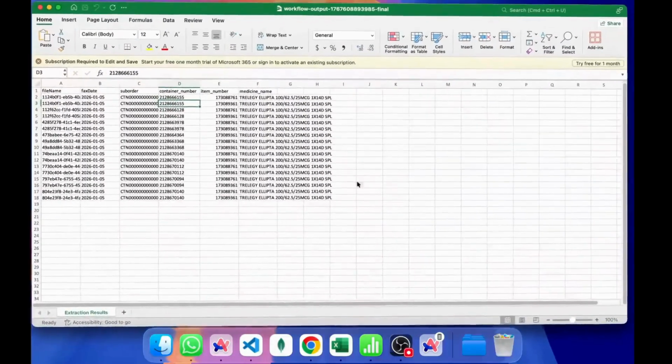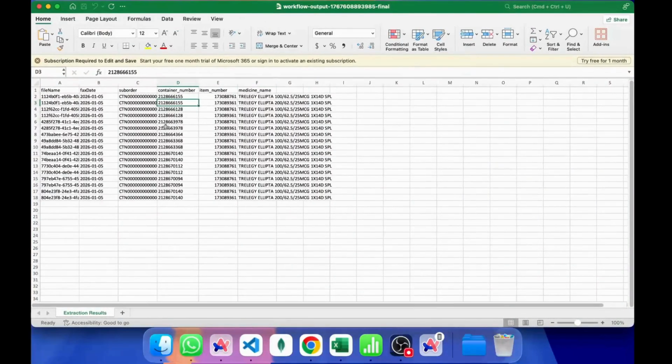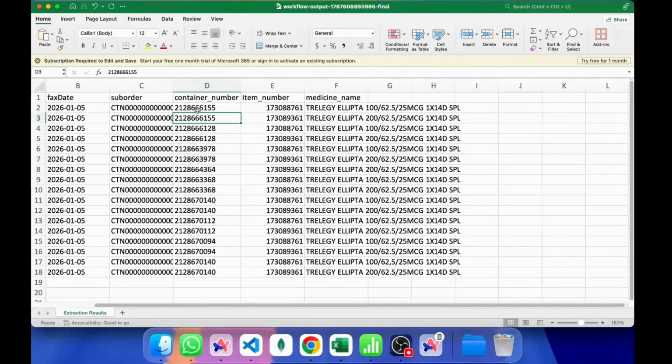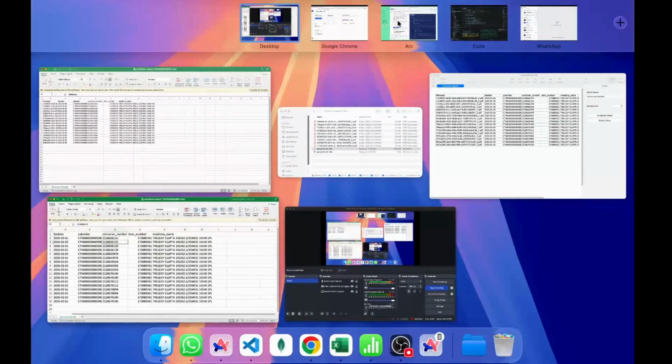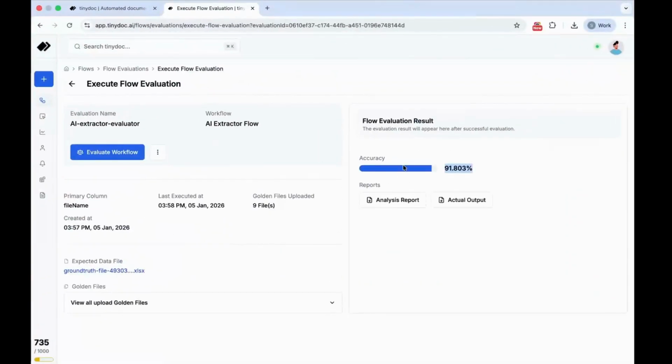So AI has inaccurately assumed that it is 55. Instead, it should have been 56. Because of that, our flow evaluation checked. Okay, this is where the accuracy is decreased. So you can see 91% accuracy.